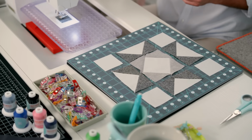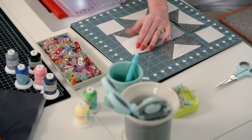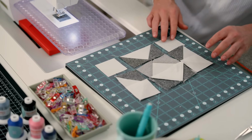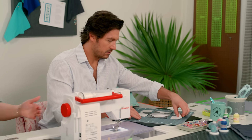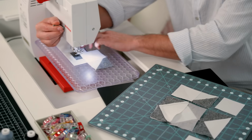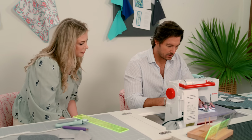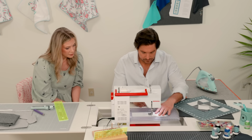Okay. And so now we're just gonna sew this together in rows. And so I like to just kind of fold these over, just like so. And if you wanna pin them in place, you obviously can. But we're just gonna sew down this one side. Oh, wow, okay. And start putting our block together. And I would start at the top, and then we'll just add one after the other. You can chain piece just like you did with your flying geese. Yep. And this is where that 1/4 inch foot comes in handy, because you want the edge of your fabric to line up right with the edge of that foot. Gotcha. Oh, that's really convenient, isn't it? Yeah. Like you said, having all those tools really does make a difference.